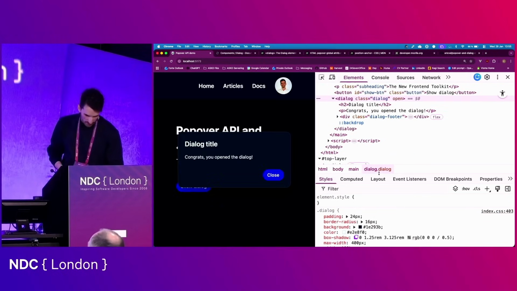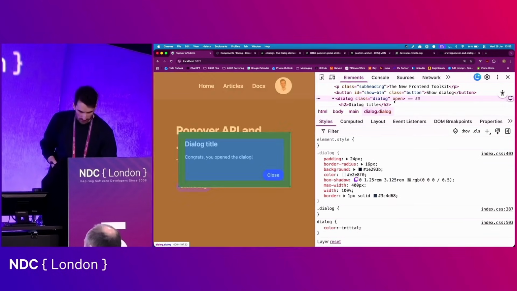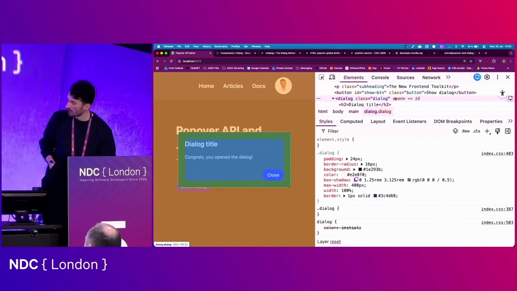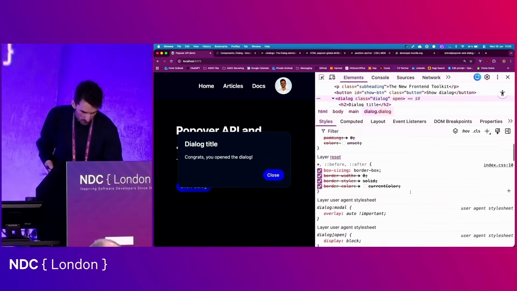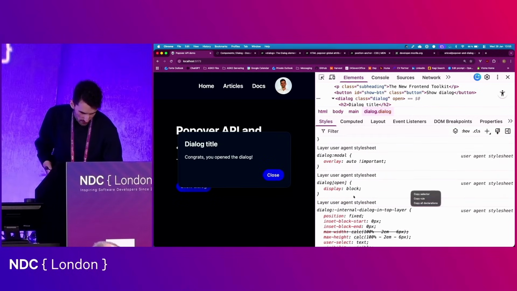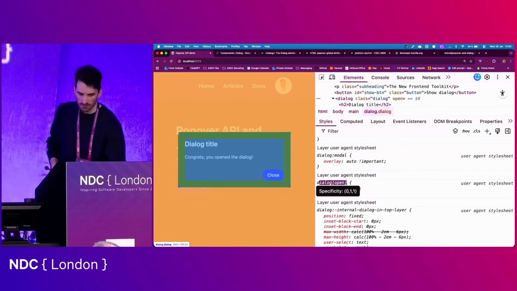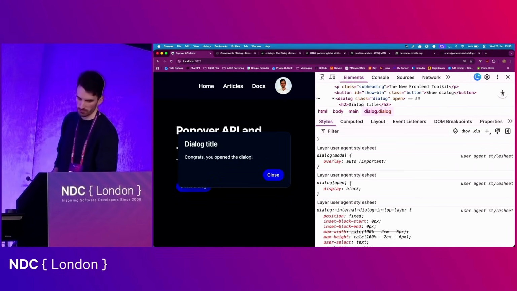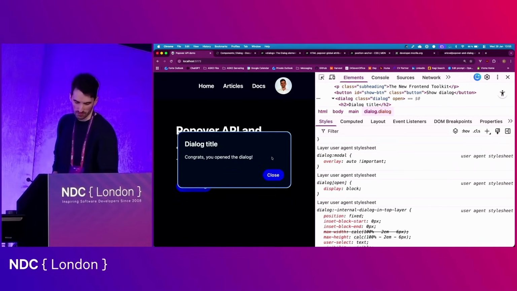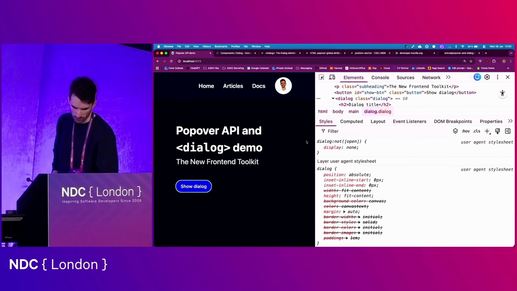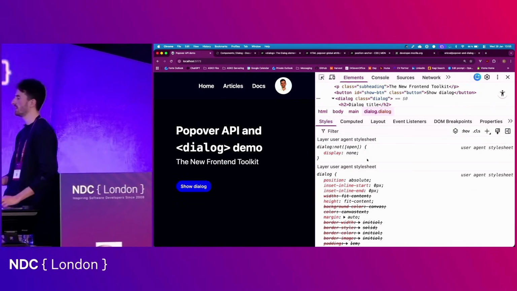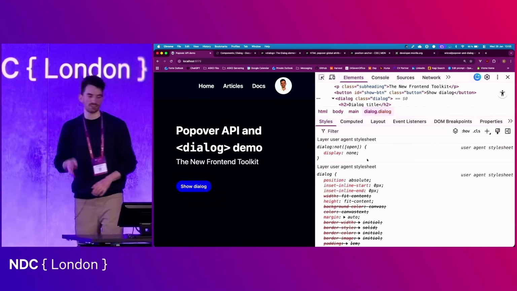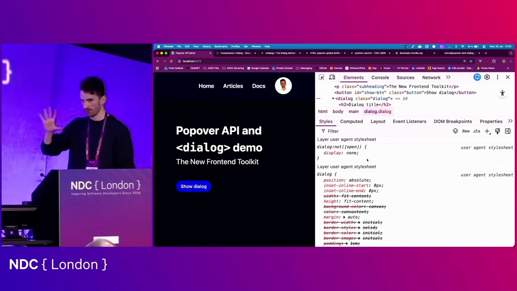Then we can see that when the dialog is open, it has this little open attribute, the one that we set manually earlier. Now it gets it automatically. And we can also see that when it's open, there's a default user agent style sheet that applies display block to it. While when it's closed, and I'll just close it for us now, I'll explain how that works later, the same selector, or rather the opposite selector for when it's not open, now has it as display none. That's what makes it invisible to the screen. It's still in the DOM tree, but it's just not rendered visibly.